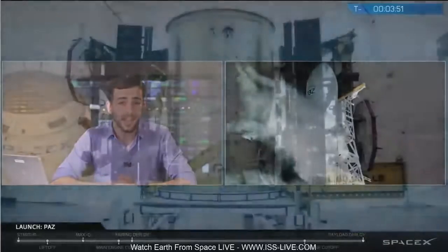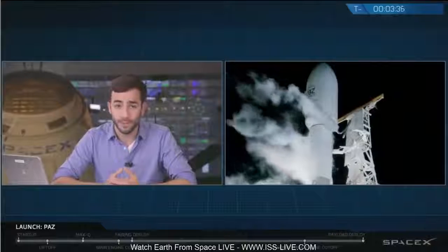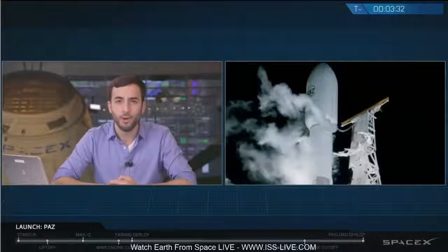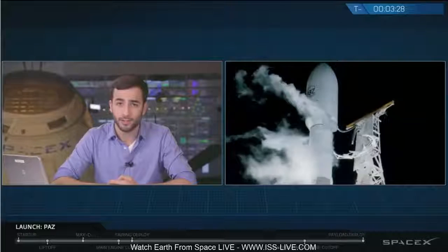Once operational, PAZ will be capable of generating about 100 images a day, covering an area of more than 300,000 square kilometers. And as we mentioned earlier, there are 2 SpaceX test satellites flying as secondary payloads on this mission. These are meant to gather data in advance of deploying and operating a satellite constellation that will provide internet service. However, even if these satellites work as planned, we still have considerable technical work ahead of us to design and deploy a low Earth orbit satellite constellation. This system, if successful, would provide people in low to moderate population densities around the world with affordable, high-speed internet access, including many that have never had internet access before.